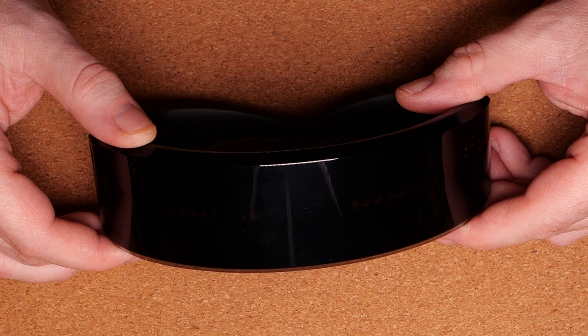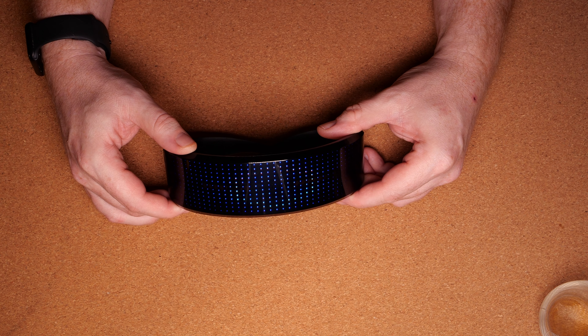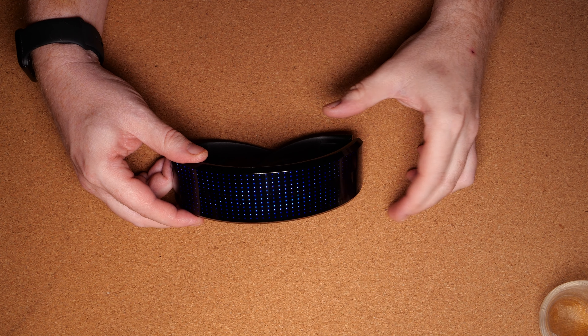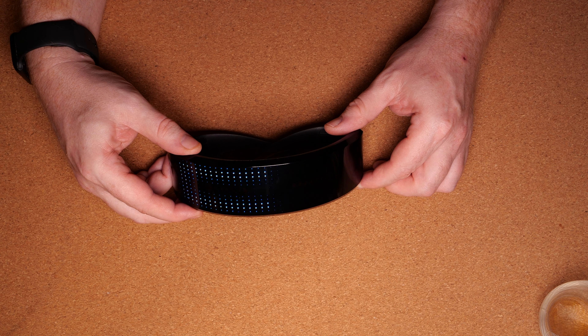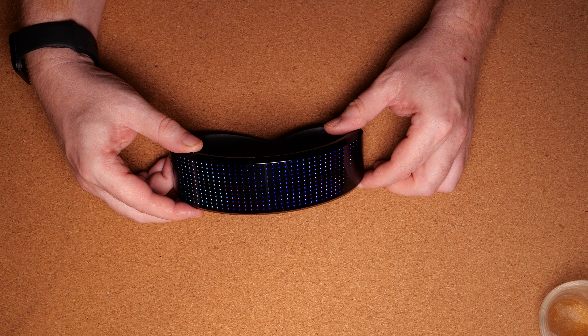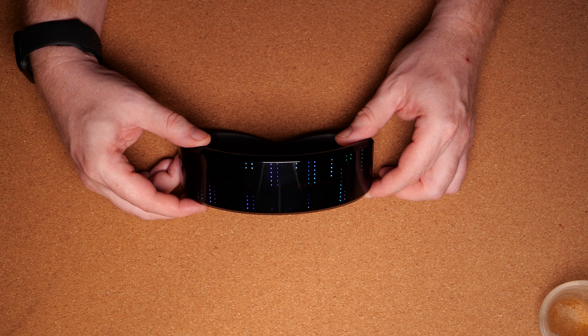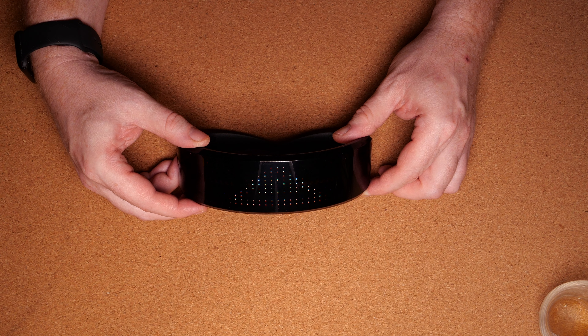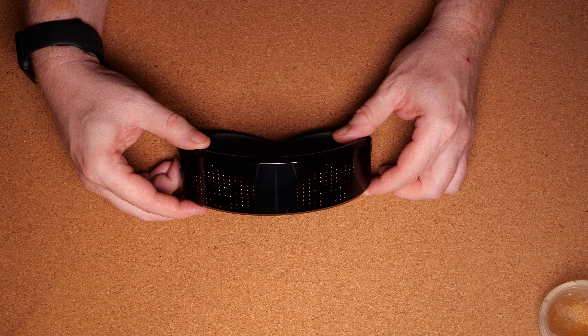There are quite a few patterns, and you can also control which pattern you want to display using your phone. They have a built-in Halloween-themed one — let's see, this one's quite cool actually. So yeah, there are so many different patterns to cycle through depending on what you feel like showing. It looks really good, I think — really good. There's a heartbeat one, and pumpkins — that would be good for Halloween, right?